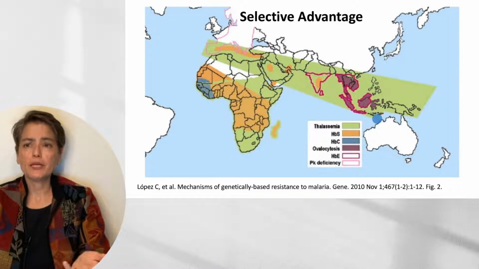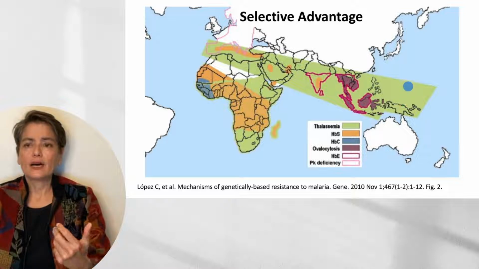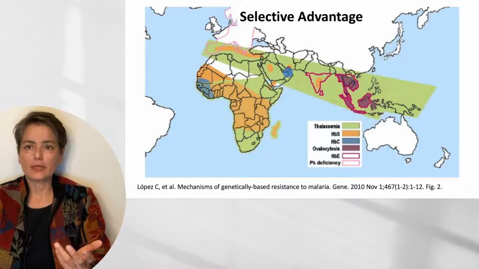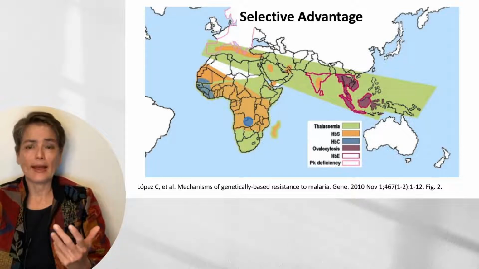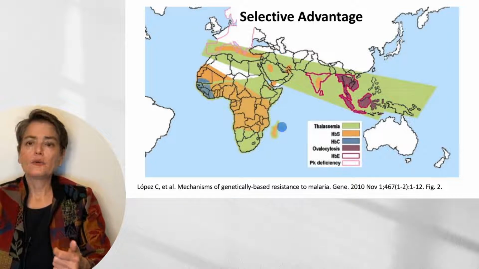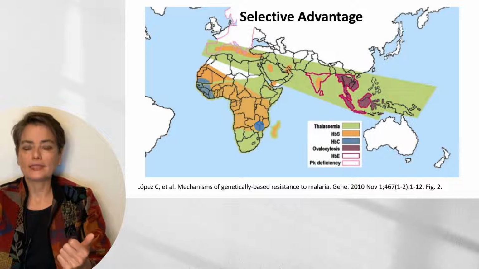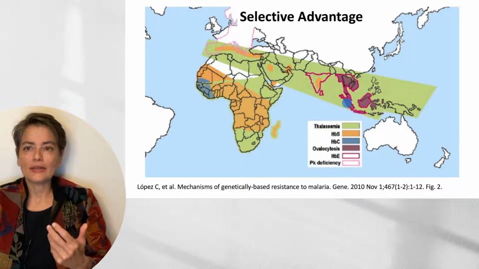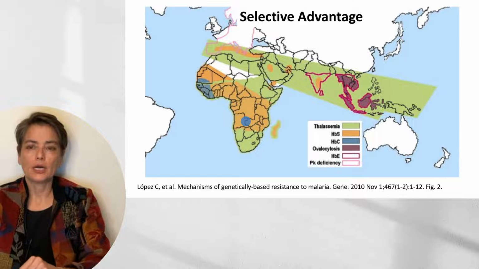One thing you can appreciate immediately is that these areas are not restricted by any particular geopolitical boundary. So we have thalassemia in Asia, in the Middle East, in Europe, and in Africa. And we have sickle cell, which is typically a disease that in the United States we associate with African descent. Well, yes, it is present in Africa, but we also see it in Southern Europe, parts of the Middle East, and areas in India. So it's critical that we are aware of the fact that it's not based on any particular country or continent.